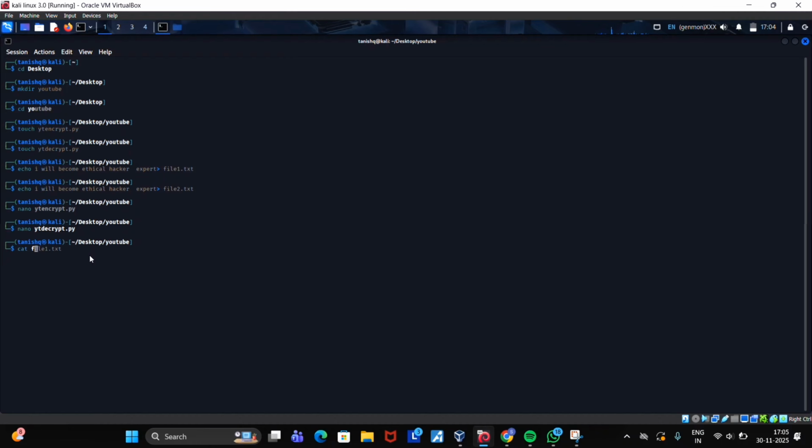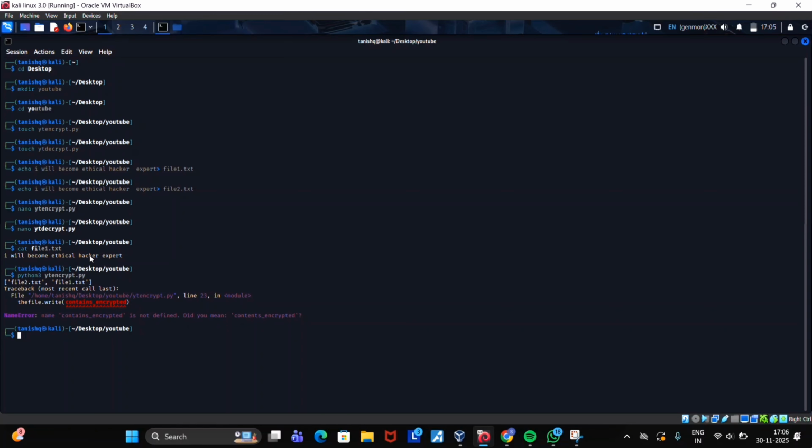So now let's try running it. First of all we will use the cat command to show you what it will show. The cat command is used to see the content which is in the file. The error is coming in the encrypt key, I guess. Let's check it.